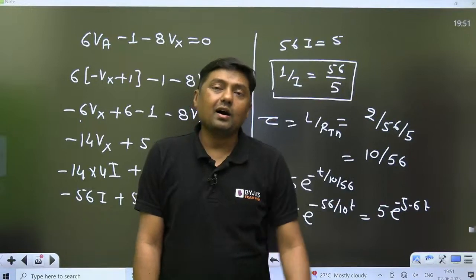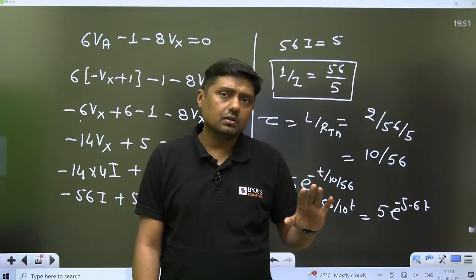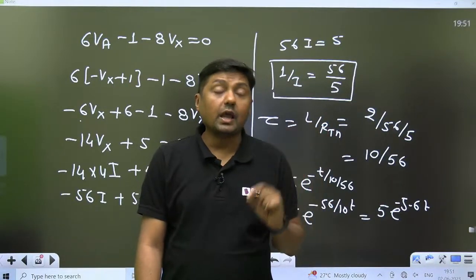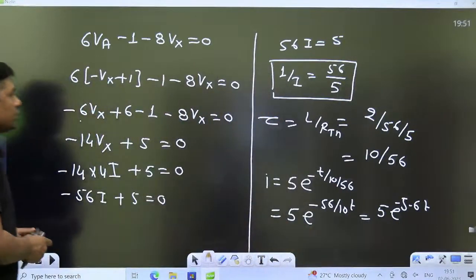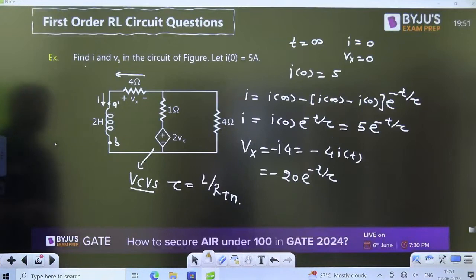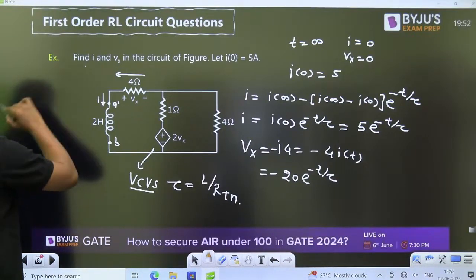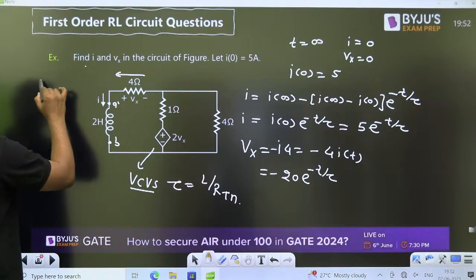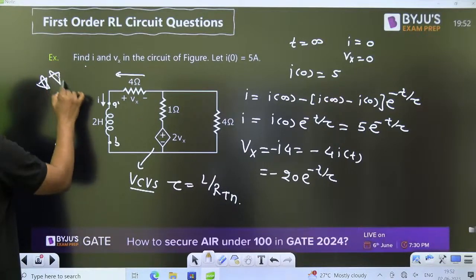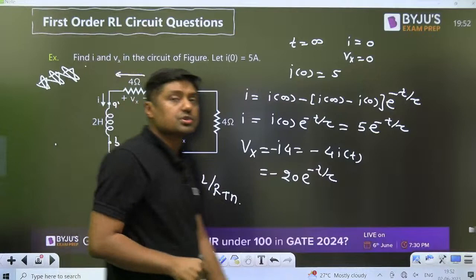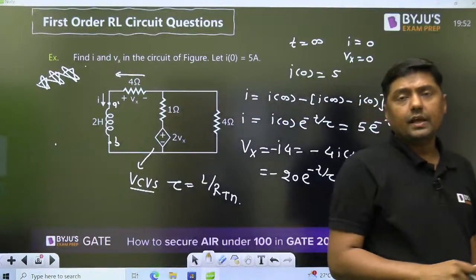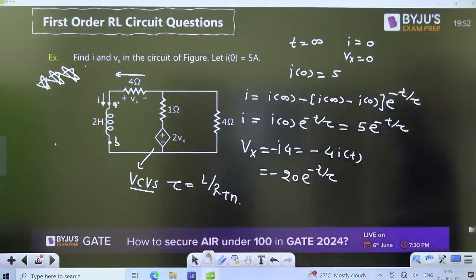So if nothing is given, then you have to find the time constant of the circuit by using the Thevenin's equivalent circuit. This is a very important question for you guys, and that is the question from standard textbook, Alexander and Sadiku. Practice it, important one. Check my calculation also, no problem. That is the method how to solve the question here. Okay, then next question.